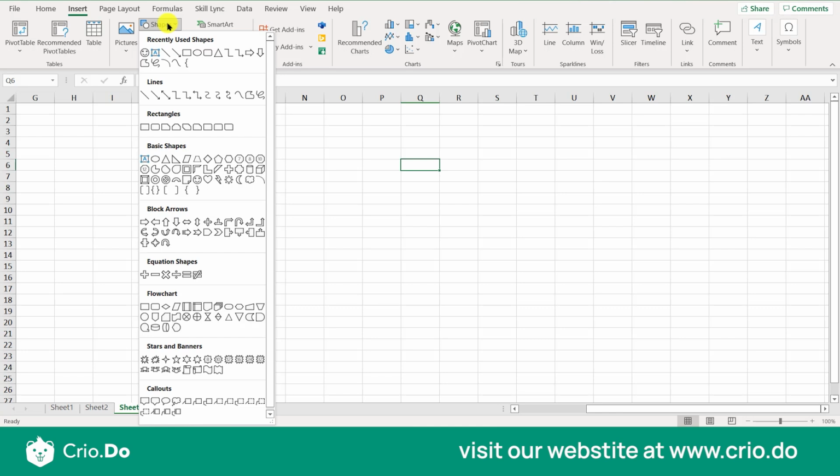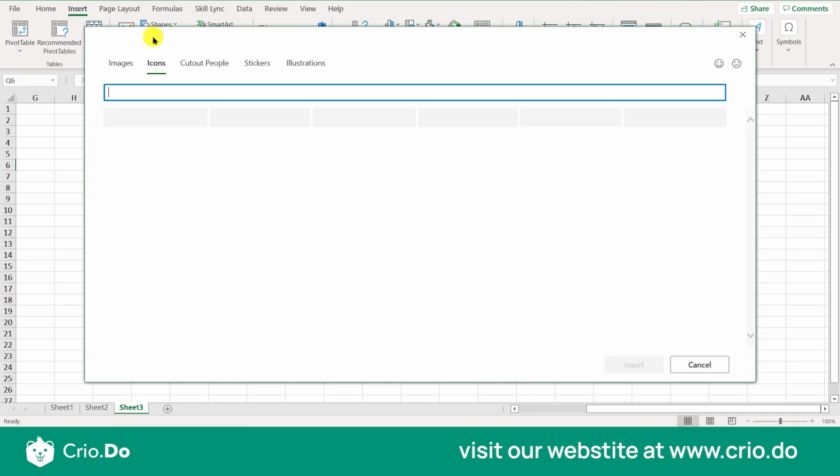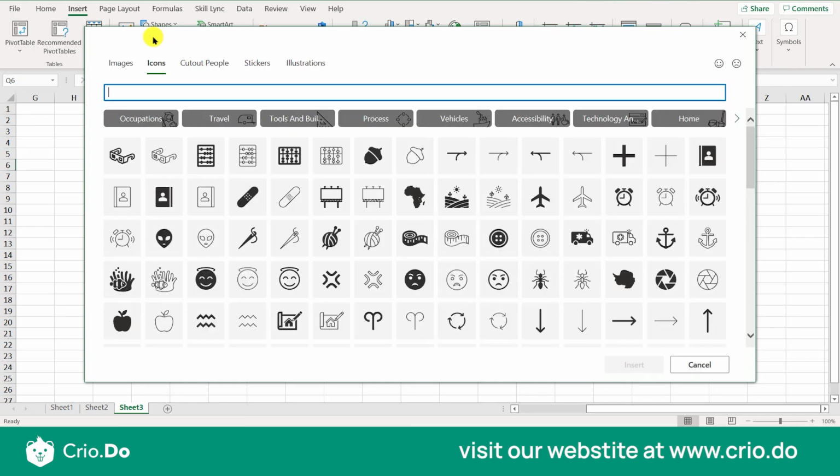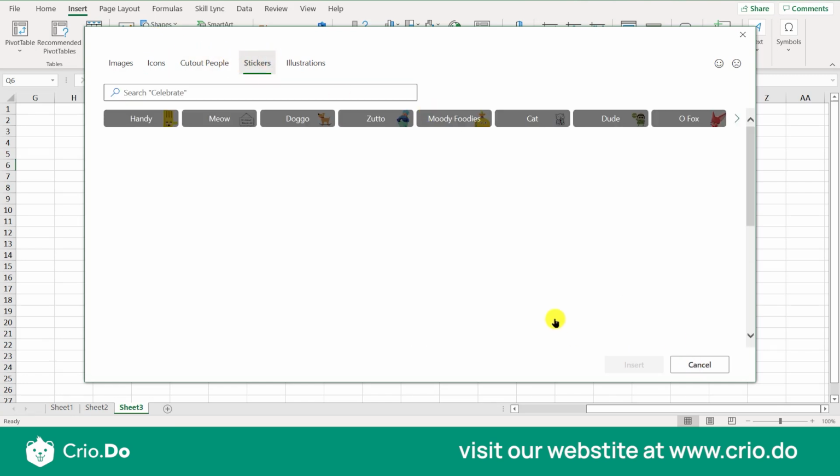And then after choosing or inserting a shape, we can change the style of the shape. We can choose a different color for the shape. We can also make changes in the shape by choosing a different border, style, weight, etc. Then we can have the icons. So in the icons, we have already predefined icons like structures, like bullets or numbers, you can say. So you can choose that sticker, that illustration, that cutout of the people for your Excel workbook.